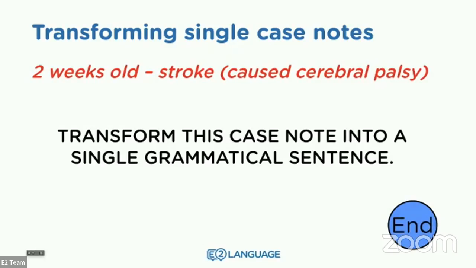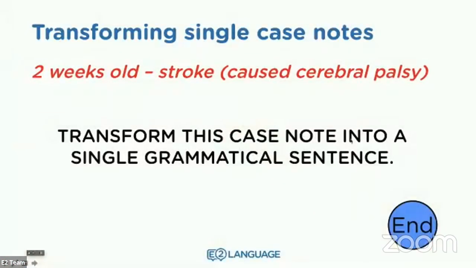Okay, how did you go? Hopefully that was enough time. You need to move obviously quite rapidly in the OET exam, but that's kind of what you're doing. You're taking those case notes and organizing them, which is probably the most difficult thing, I think, thinking about a nice structure for your letter. But once you've thought about the structure in your paragraphs, then you're going, okay, paragraph 1, for example, is going to be about past medical history. It might not be, there's no set structure, it changes according to the letter, but then you're going to combine case notes into this paragraph. And so that transformation step is critical.